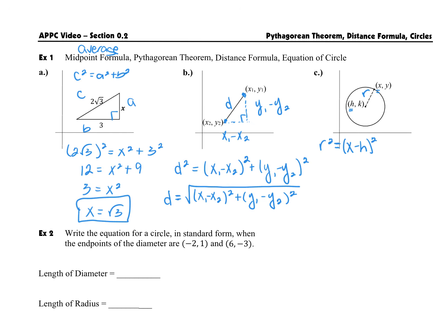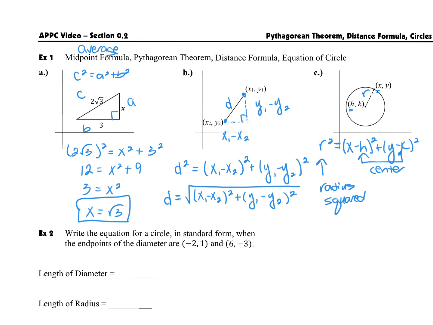So notice that this piece is the same as this piece, which was really our 3 from the very beginning. And then we're going to add that, and we're going to say y minus k and squared. And this piece is the same as this piece, which was where our x was in the beginning. So this is the equation for our circle. What we want to recognize is that this left side is the radius squared, and then the h and the k will be the center of the circle.